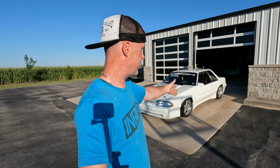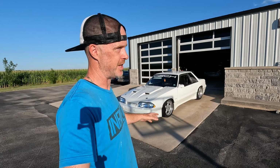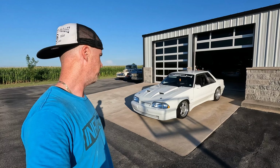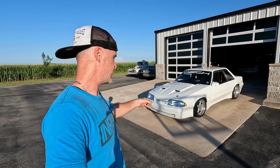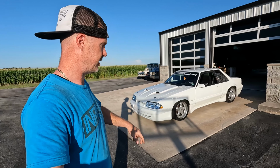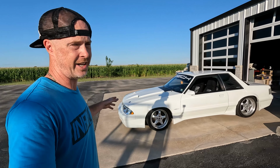So now you guys know what to look forward to on this car. We got everything from DECH brakes and a panhard bar. We got some exhaust work that needs to be done. If you guys haven't seen how nasty and horrible this exhaust is, I'm embarrassed for it, but I did show it in one of the past videos when I think we were doing the control arms and everything else back there. But we got to do control arms in the front, we got the timing cover, we got cam install, potential head install, and all of those other lovely things to a motor that's never been apart in those areas yet.